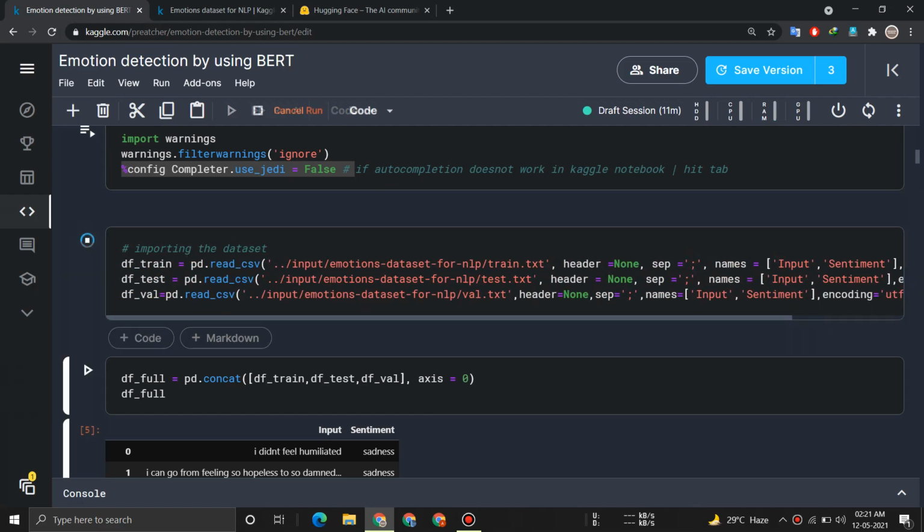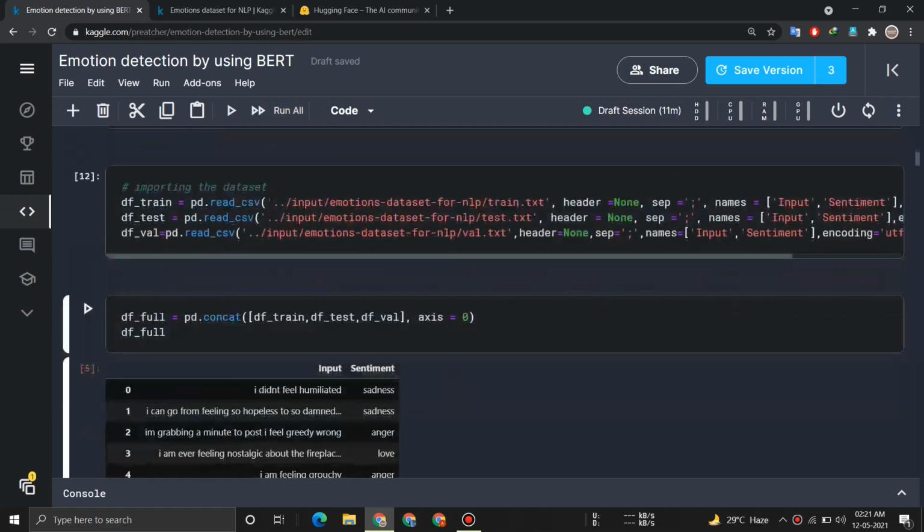Then I concatenated them with pd concatenate, because these 3 datasets have the same number of columns. You don't have to concatenate them, but since we are going to do some text pre-processing, I thought it would be better to concatenate them first and then do text pre-processing.